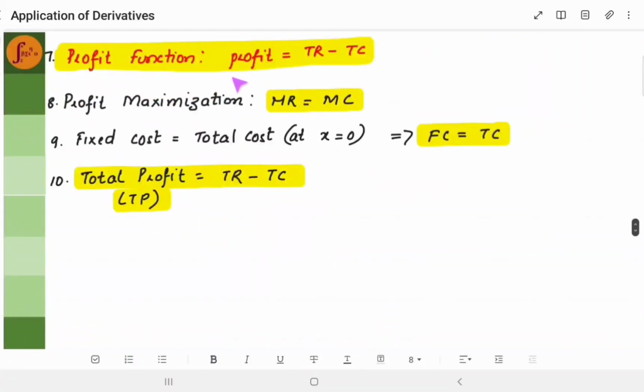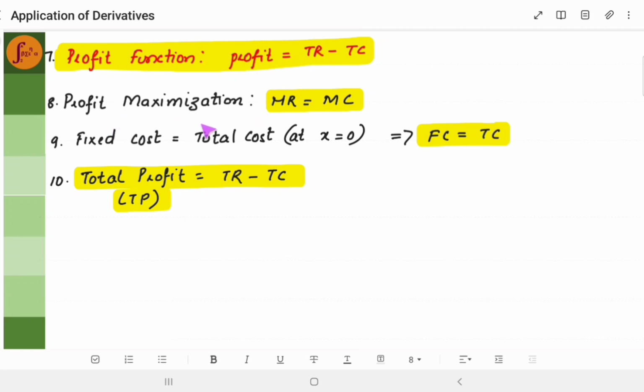Now, what is the profit function? Profit is always selling price minus cost price. But in the case of revenue and cost, it's total revenue minus total cost. So the total cost incurred in making and selling the products, and the total income coming into the organization, the total inflow of money. Total inflow of money minus total outflow becomes the profit.